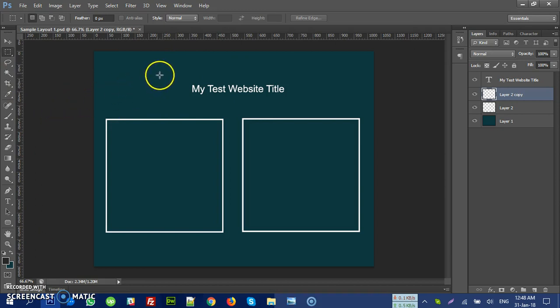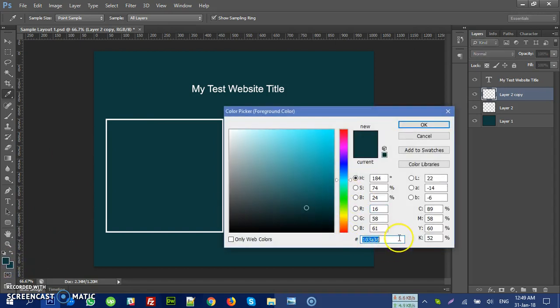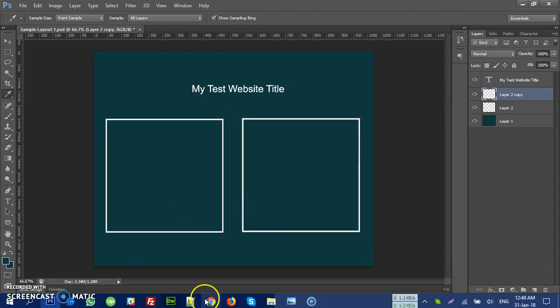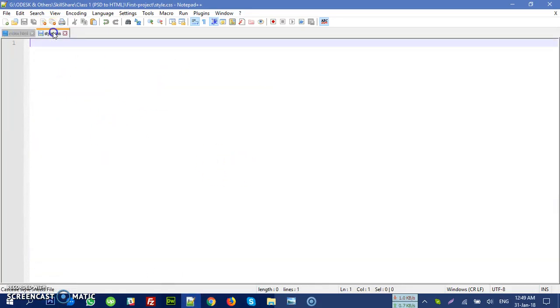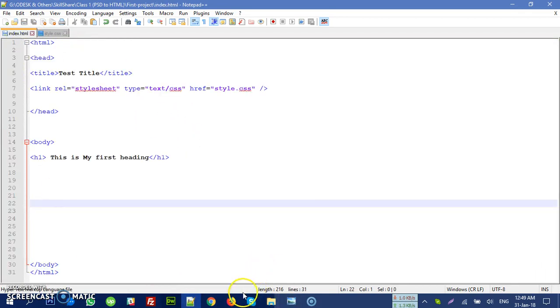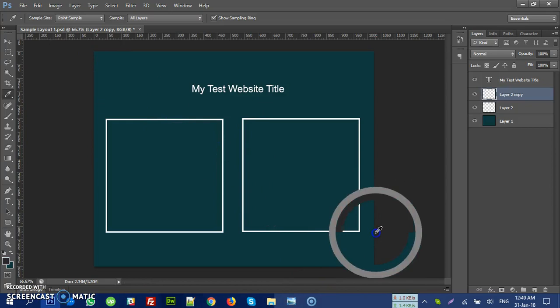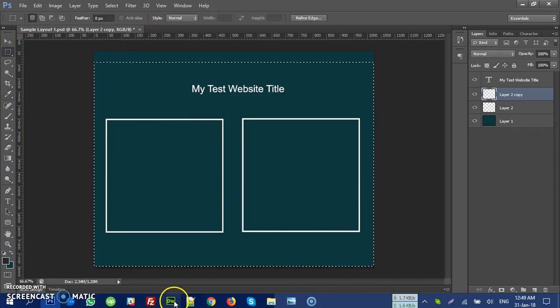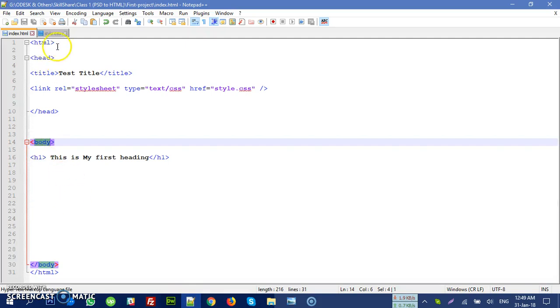So to grab the color, you need to click on this tool here, which is called the eyedropper tool. Simply click on that one. So just click here. You see that the color is implemented here. Just copy this color code, and you need to implement it here in the design. So basically this is called the body. So we need to select the body tag in the CSS.